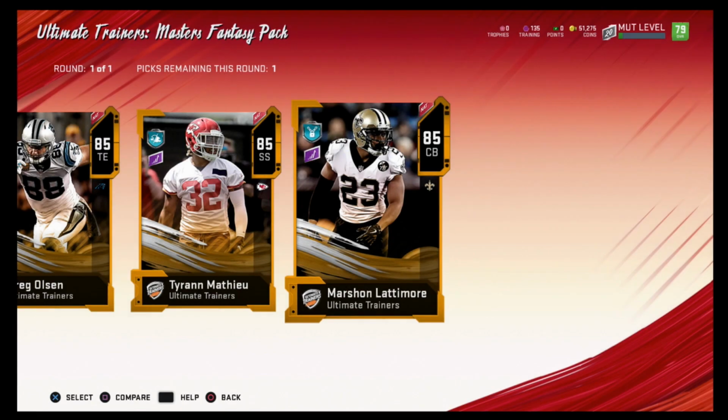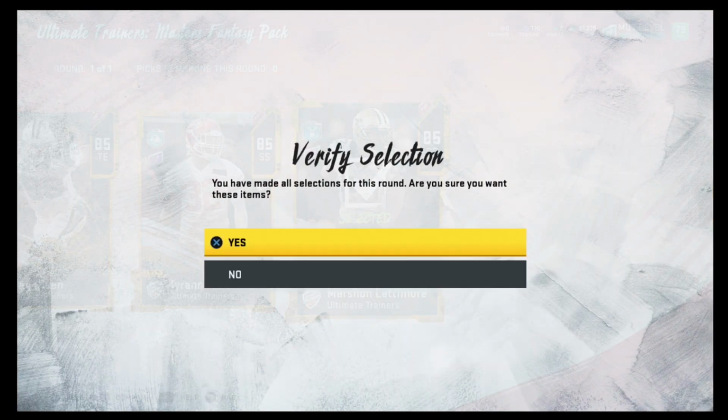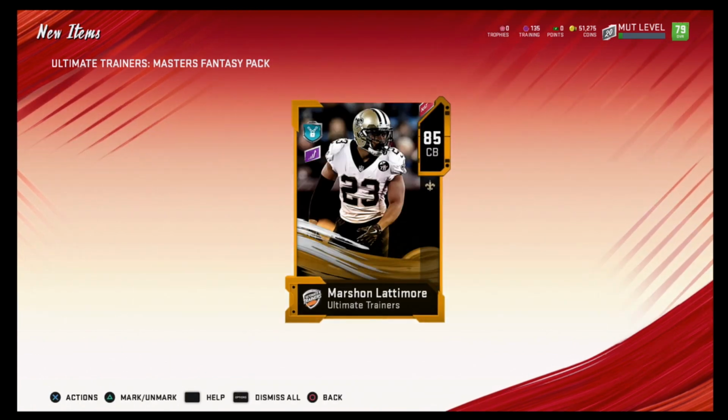Nonetheless, this is definitely who I'm going to be grabbing just because I have no cornerbacks, as you can see. So let's go ahead and grab Marshawn Lattimore. And boom, as you can see, got him on my team. I'm going to go put him in my lineup.